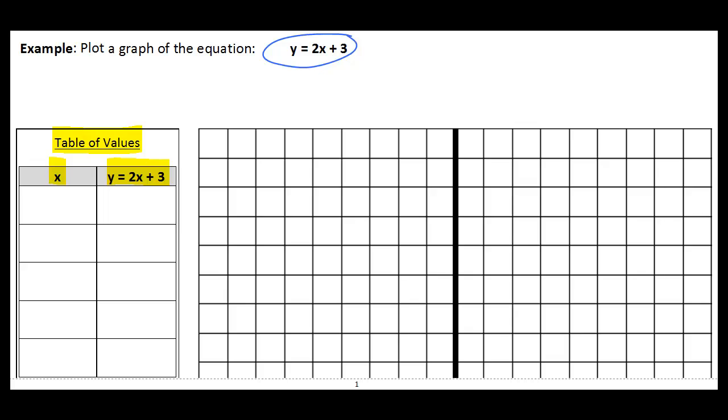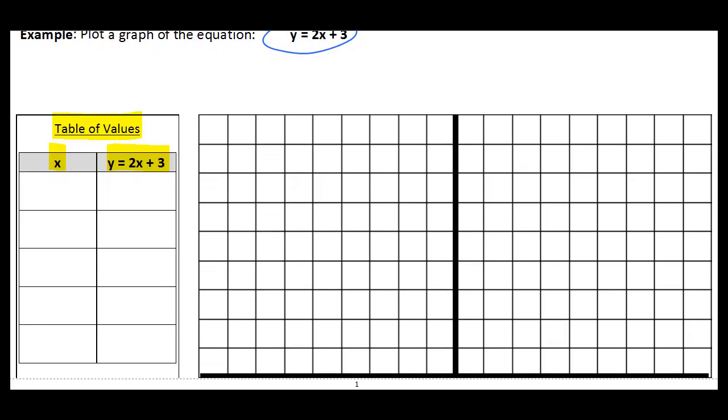You can choose any x values you want, but it's usually a good idea to choose some that are pretty manageable and easy to work with. So, for example, maybe numbers like 2, 1, and 0, those are pretty straightforward. You want to consider that because we're talking about an xy axis, we can go into the negative range as well. So maybe we'll include some negative numbers like -1 and -2.